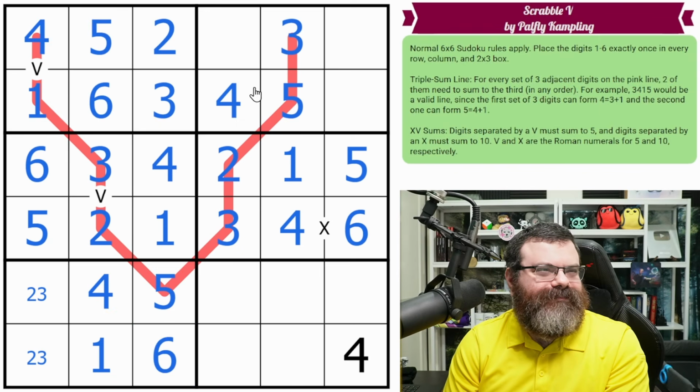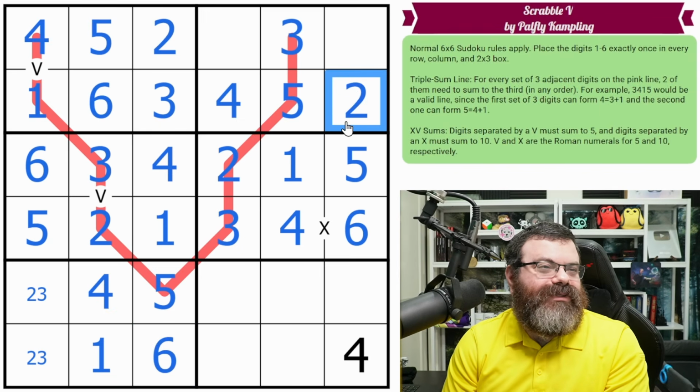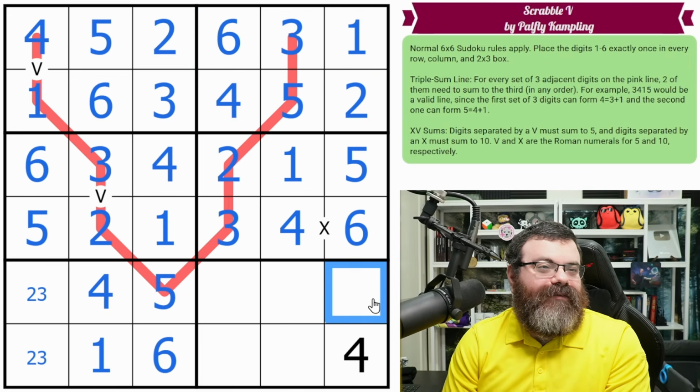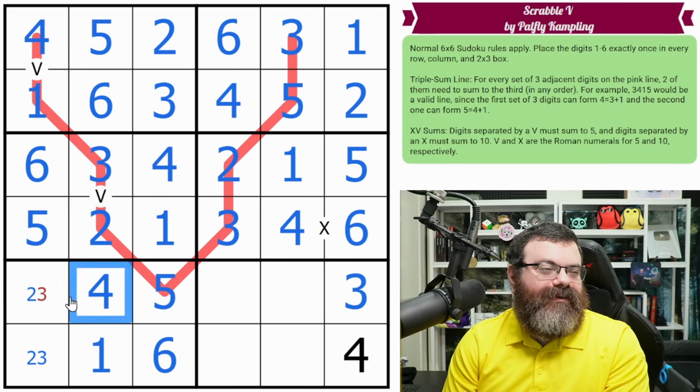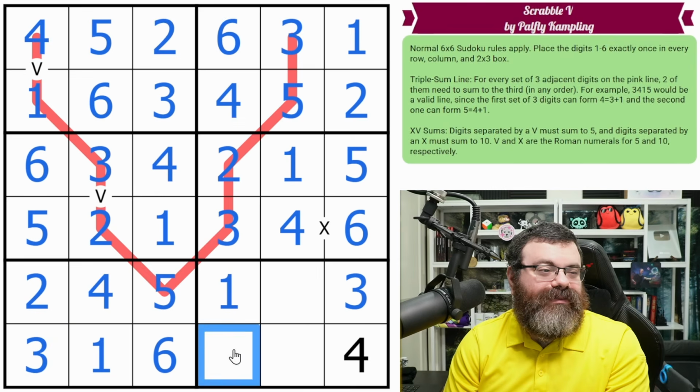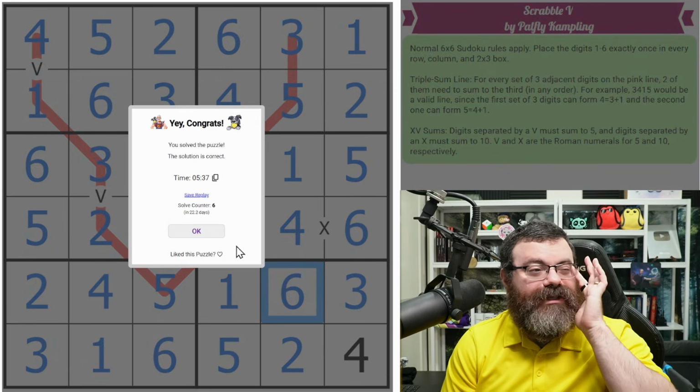Okay. Over here, we need the 2. Over here, we need 1 and 6. The 6 tells us the order. Finish the column with the 3. All right, that's 2 and 3. We need a 1 in this box, which goes here. 3 in the corner, celebrating. The 2 is here. And then we need the 5 and the 6, and we're done.